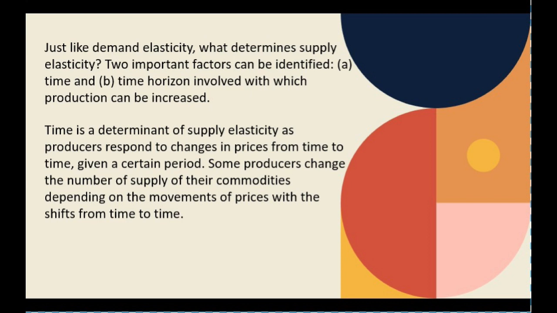Why? Because when the price of a particular product increases, the immediate response is that current producers produce more of their product in their existing production facilities, like in their factories, stores, and offices. So although a higher price will certainly induce firms to produce more, the response is limited by the limited capacity of the firm's production facilities. So in the long run, firms are able to enlarge supply capabilities by building additional plants and by extending existing ones so that supply conditions in the long run tend to be more price elastic.